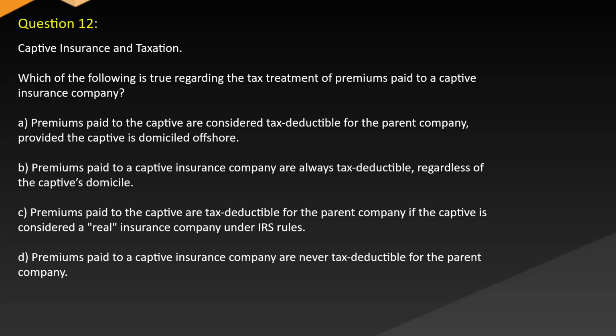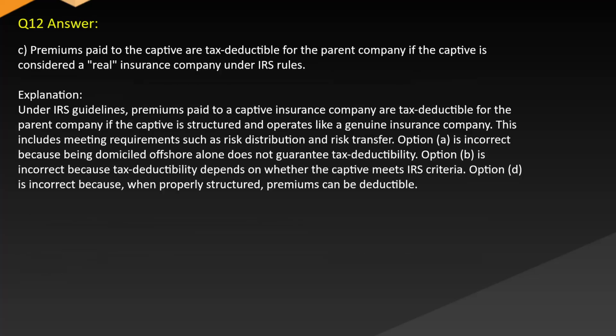C. Premiums paid to the captive are tax deductible for the parent company if the captive is considered a real insurance company under IRS rules. D. Premiums paid to a captive insurance company are never tax deductible for the parent company. Answer: C. Premiums paid to the captive are tax deductible for the parent company if the captive is considered a real insurance company under IRS rules.